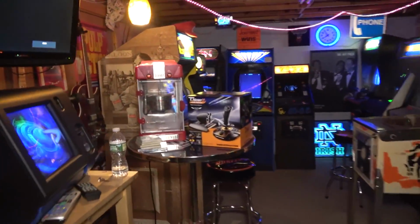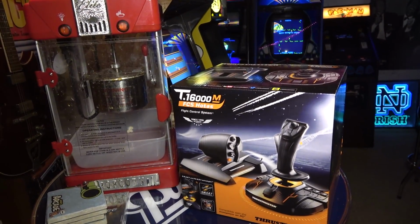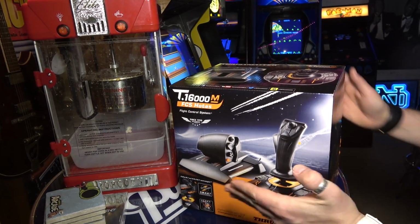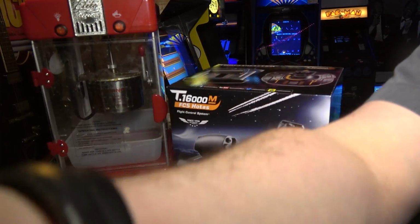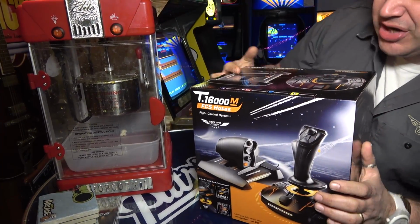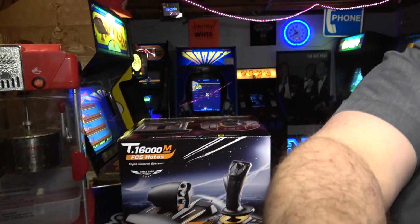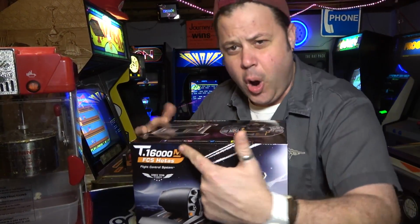Anyway, what are we doing today? I'll tell you, we're doing this right here. So, I'm actually pretty excited about this. This is a Thrustmaster, guys. It's a Thrustmaster stick. And it's not just any stick, it's the HOTAS, which I guess is hands-on throttle and stick, okay? Hands-on throttle and stick, HOTAS or hot ass. I don't know, how do you say this?